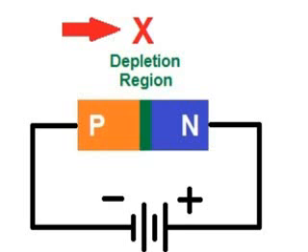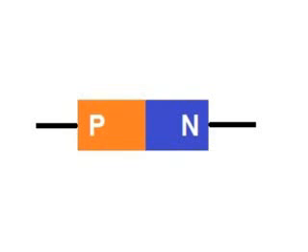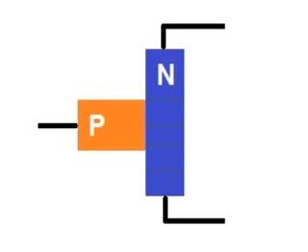One other interesting thing about the reverse bias diode, if we increase the voltage of the battery, the neutrally charged depletion region grows wider. Getting back to our original PN junction, remember that both N-type material and P-type material are good conductors by themselves. So it's possible to place two terminals on, say, the N material, and get electrons to flow through it from one N terminal to the other, just like a wire.